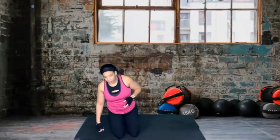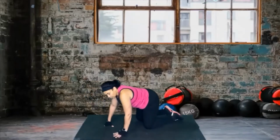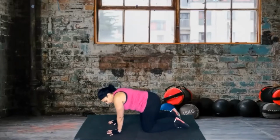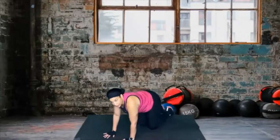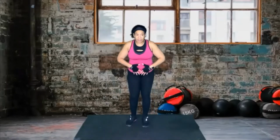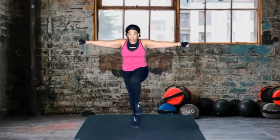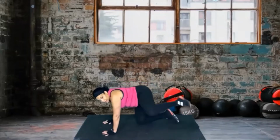We're gonna be doing those hydrants. If you're having issues with your knees right now, after I get you started, I'm gonna show a variation that you can use. So for these hydrants, palms are on the floor below our shoulders, knees are about hips width apart, and we're lifting. At an angle, it looks like this. All right, if you are not comfortable standing or you're suffering from knee issues right now, you can remain standing and lift out. Lift here and return, okay? Otherwise, we're here, staying on one side.